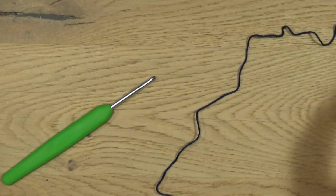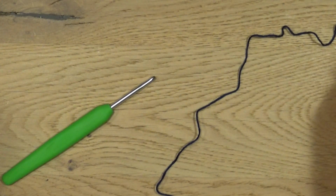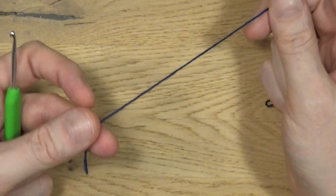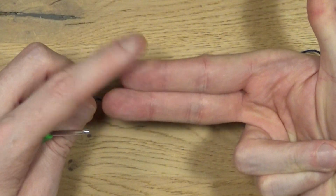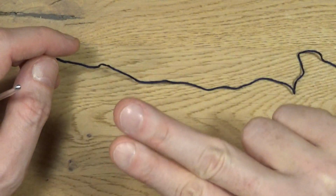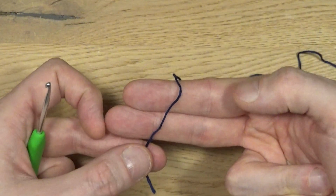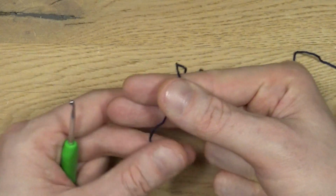Row 1 of the Banksia shawl, and we're going to start row 1 with a magic loop or magic ring. If you never ever made a magic ring, I'm gonna show you that. I have my point finger and my middle finger like this, with my nails to the back of to the table. And the beginning of the yarn I'm going to lay down over my fingers like this, and then I'm gonna put my thumb on it.